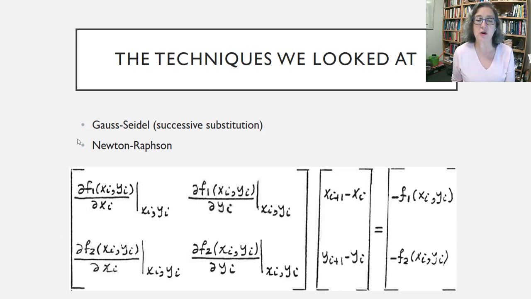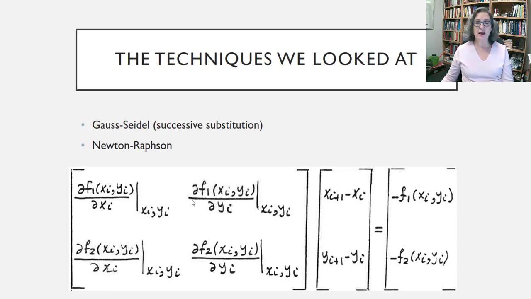The other technique, which is the more reliable one, is Newton-Raphson. Now, it's a lot more reliable, but it's also harder to work. You have to actually do calculus. Okay, it's just derivatives, so it's not all that hard. The rule says that we're going to take the first derivative of the function with respect to each variable in turn and organize them in a matrix format. So here we're doing just two variables with two unknowns. And the problem we're going to look at today, it's going to be 7, but don't worry about it. That's really just not that much more difficult.